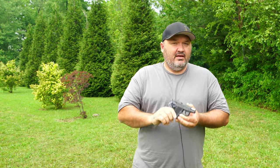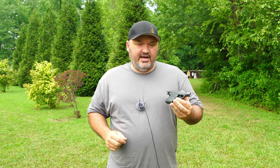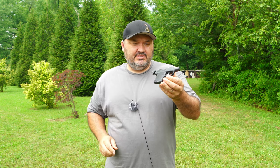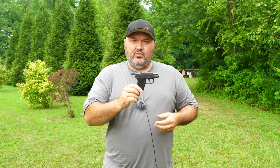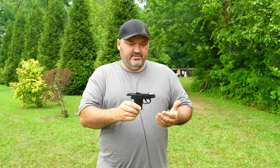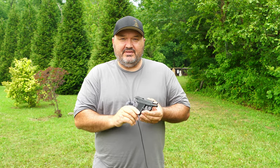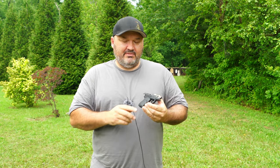Kel-Tec is known for bringing new and innovative designs to the firearms market, and this one has really stood the test of time. Been around since 1999, still one of, if not the lightest, slimmest little concealed carry pocket pistols that you can get. And I'd say it's been one of the most influential pistols as far as driving that concealed carry market smaller and smaller over the last 20, 25 years. So since it came out, of course, it's been copied. If you've seen a Ruger LCP, you've seen the influence of the Kel-Tec P32. There's no doubt about that.